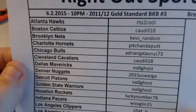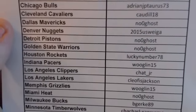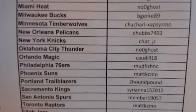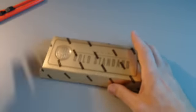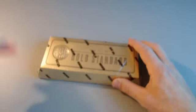All right, guys, 11-12 Gold Standard basketball, number 3. Isn't this a set with a $1,400 Kobe in it? Yes, I thought so. Yeah, there's a $1,400 Kobe in this set. This set has a lot of money, a lot of legends, too. It's one reason we enjoy doing it. It's a fun set to do, guys. Every rookie in here is a redemption, oddly enough. Some of them are just the draft picks who picked that team that year. So we just go by Beckett, look it up that way to see what the numbering is on it.